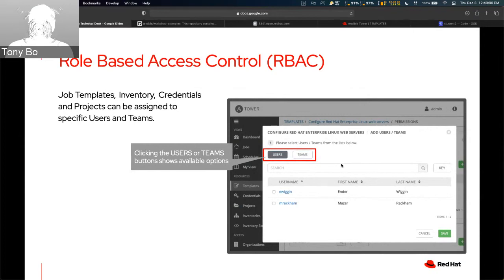You can define rules against the team, rules against the organization itself. So everyone inside this specific team has view-only access. Everyone inside this other team has create and view access, so they can add Ansible playbooks in. And it gets very much more granular than that. Those are just simple use cases.